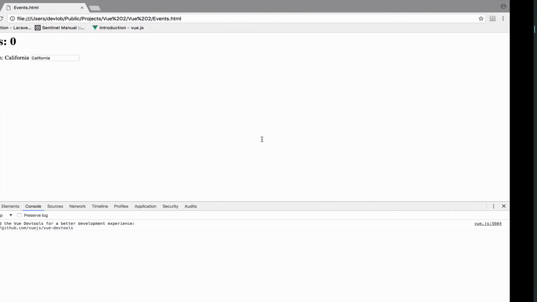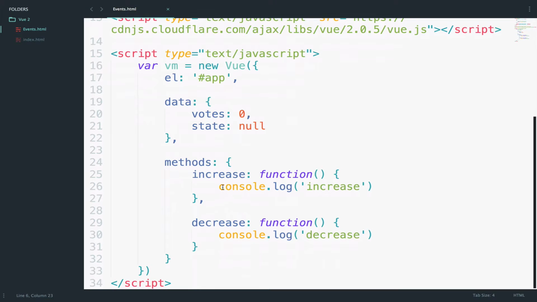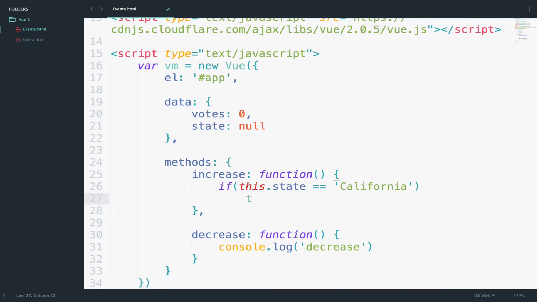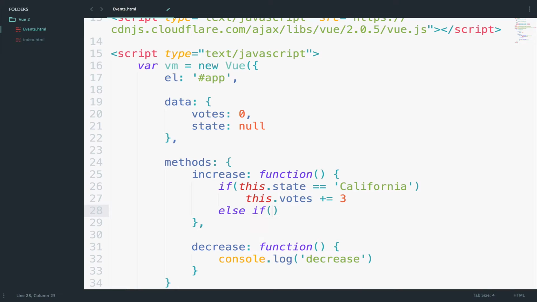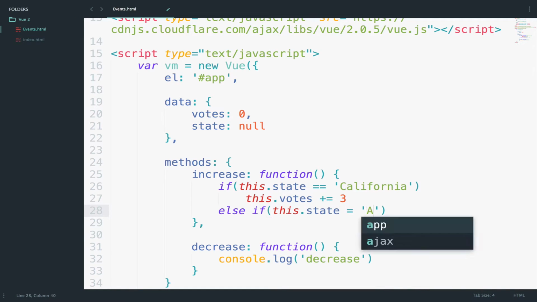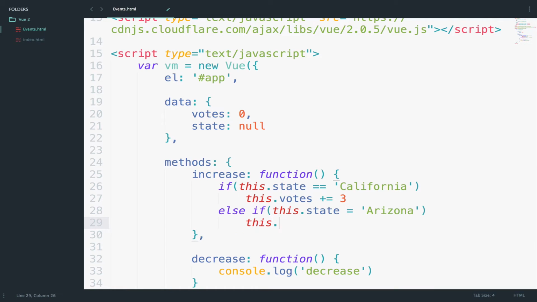So we already have the methods, and we just need the code there. If the state is equal to California, then we want to increment the votes by 3. Else, if the state is equal to Arizona, then we increment by 2.